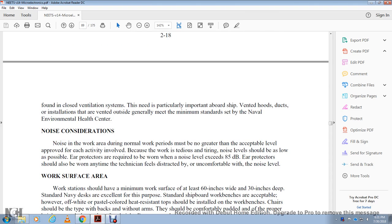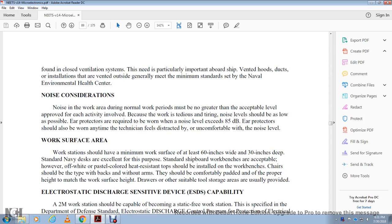Noise consideration. Noise in the work area during the normal working period must be no greater than the acceptable level approved for each activity involved. If the work is over 20 minutes in duration, the noise level should be as low as possible. Ear protection is required to be worn when the noise level exceeds 85 decibels. Ear protection should also be worn any time the technician feels distracted or uncomfortable with the noise level.